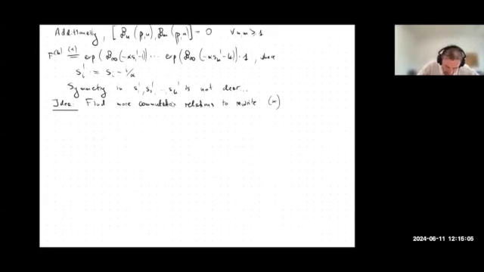So let me recall the definition of B infinity. B infinity by definition was this sum, t to the power n divided by n, bn, p and u. This expansion is an expansion in t. But if I look at my formula that doesn't look very symmetric, I can see that actually this lack of symmetry somehow comes from the fact that I have some shifts in a variable u. So maybe it is a good idea to actually expand this operator, not in terms of t, but in terms of u. Of course I can do this.